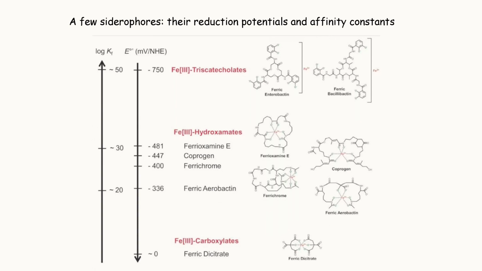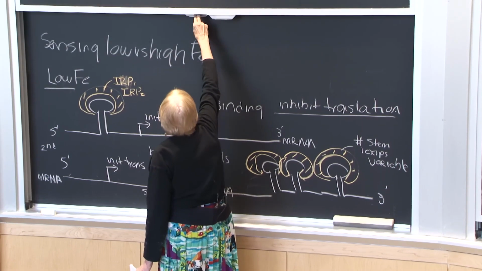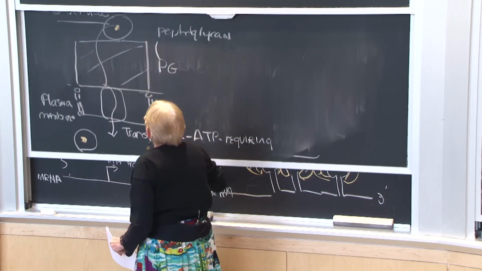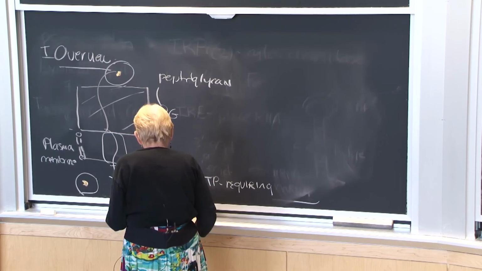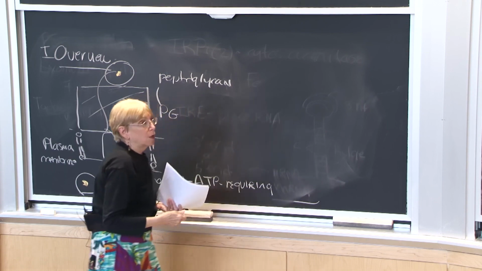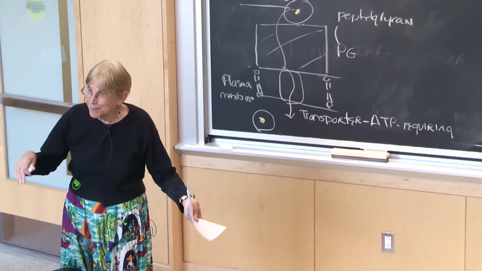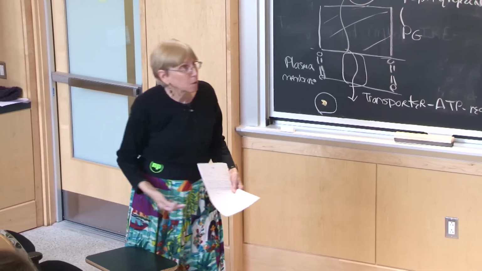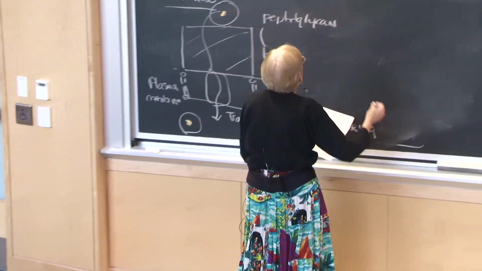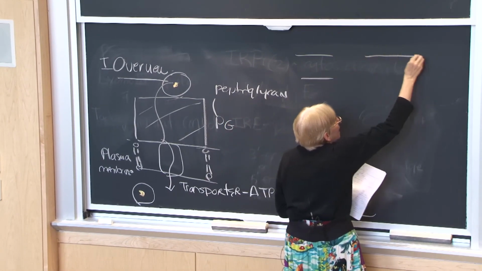Okay. So if we go back, let's look over here, and I'll draw that in parallel. What's the difference between gram-positive and gram-negative? Let's draw that, and then what I'm going to show you rapidly is, again, the strategies with heme are subtly different, but very, very similar. We have different sets of proteins. With gram-negative, we have an outer membrane.